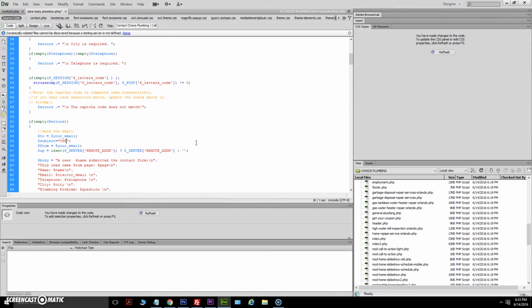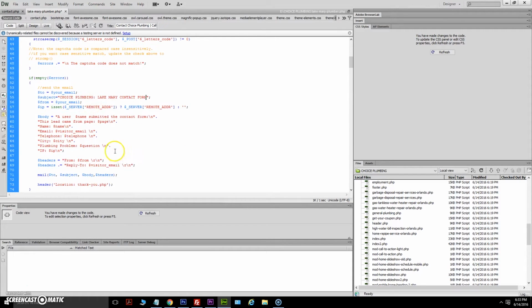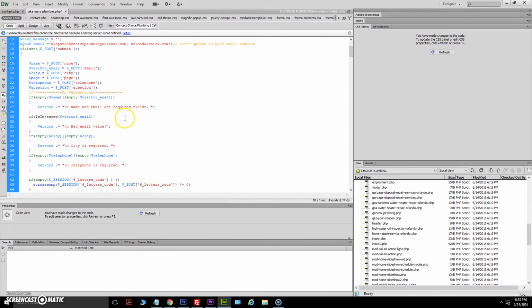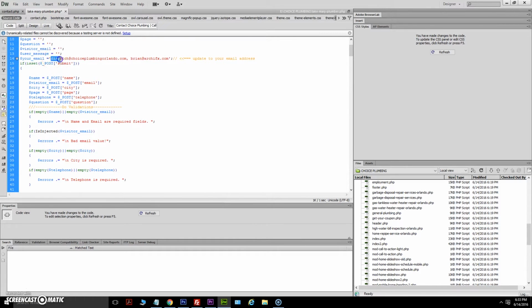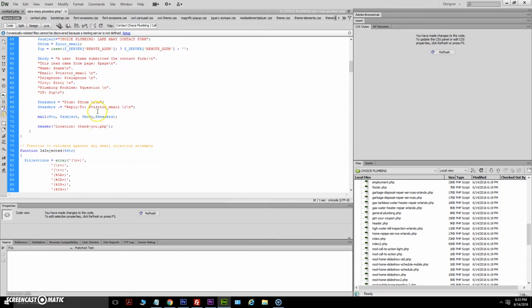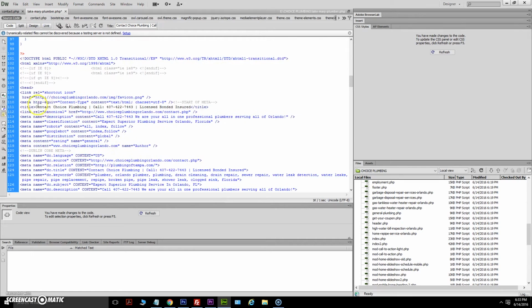Let's change this to Choice Plumbing Lake Mary Contact form. And the rest can remain the same. Nothing else has to change. We already are telling the form that when it's sent, it goes to dispatch@choiceplumbingorlando.com, and then it also copies my primary email address here. So let's scroll down and begin the customizations.